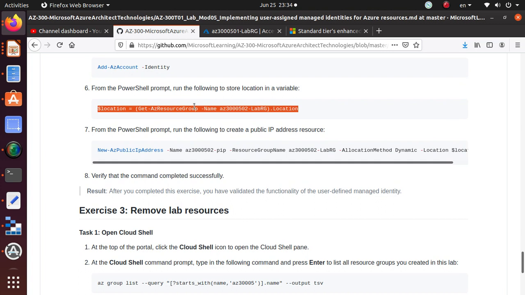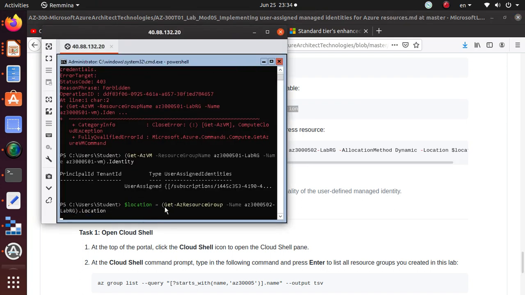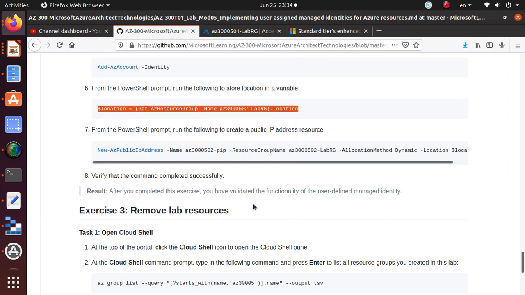We're just going to run one more command to store the location of the Azure resource group in a variable. So let's do that. Now it has stored the location of our Azure resource group. It's in East US, we know that. And what are we going to do here? Here we are going to create a new IP address.